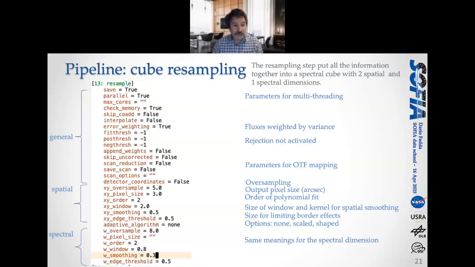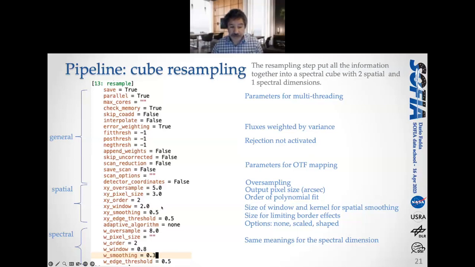And here you have a lot of different things, and I will not comment too much. I will go directly to the spatial and spectral resampling. These are the most important ones that you have to look at. You can choose the pixel size that you want at the end, and this is the pixel size here. In this case, I chose a pixel of 3 arcsecond. And then you can also choose which polynomial fit you want to interpolate. But the most important things are these things here.